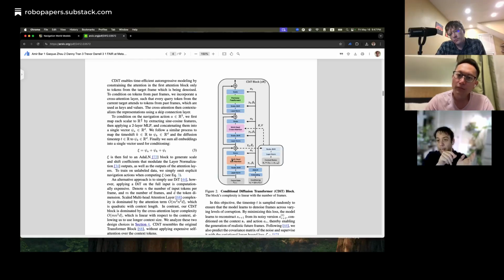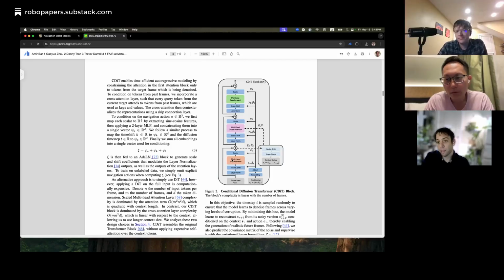So the complexity is, let's say, m n squared times d, which is the dot product between each query and key. Now, if you have a transformer that looks at the entire context, then instead of having just n query tokens in the last frame you're generating, you have m times n query tokens across all the frames. So the complexity is much higher. Basically, you get an n squared term in the attention complexity. That's the idea. I hope it makes sense, because you just have m times n queries instead of n queries.